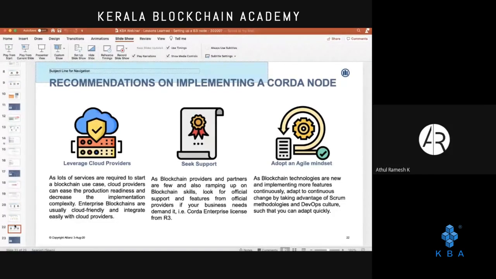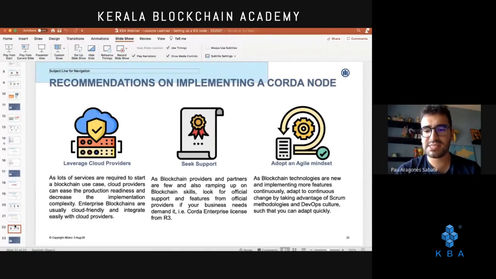And finally, as a trend within the technology, adopt an agile mindset. Blockchain technologies are fairly new, but they are implementing more features continuously. So to adapt to these continuous changes, take advantage of Scrum methodologies and the DevOps culture.